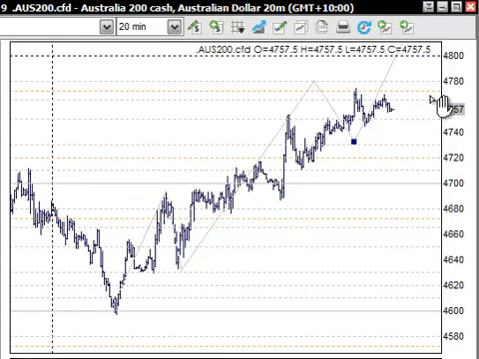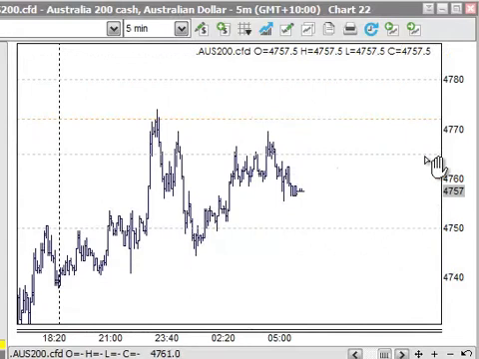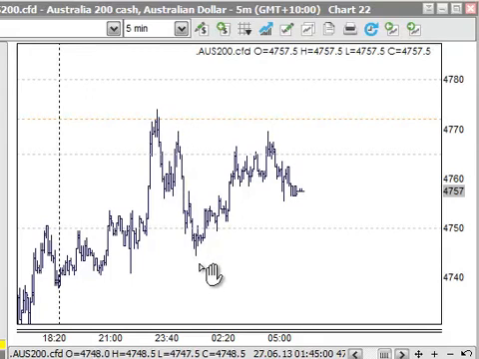The other number here that's important is the 4772 here. It will carry some weight. This appears to be a corrective pattern through here, so we should see further upside. That looks like an impulsive pattern here. So we've got 1, 2, 3, 4, 5 to here, back for 2, up for 3, sideways and complicated for 4, and ABC coming back. So we should see that push higher through there.